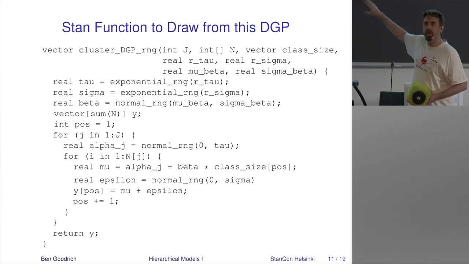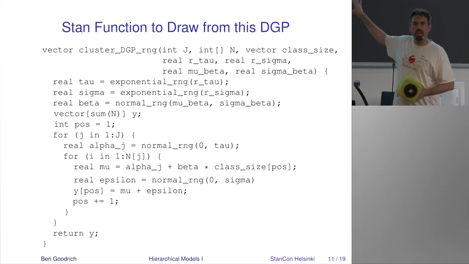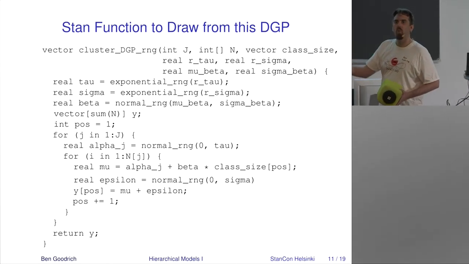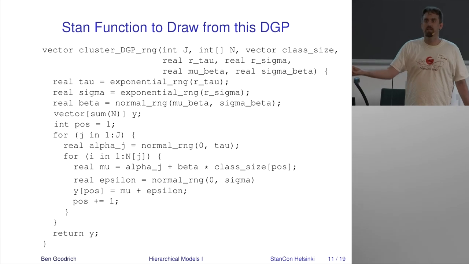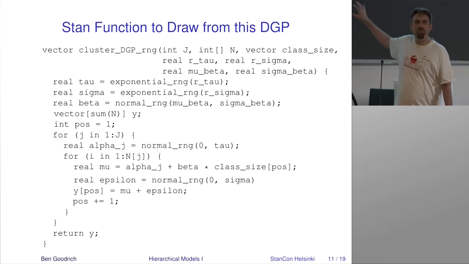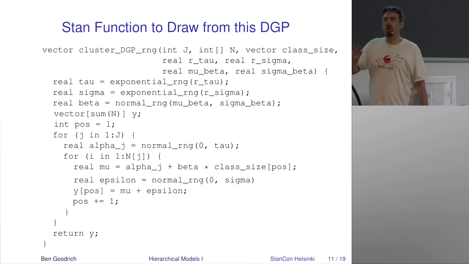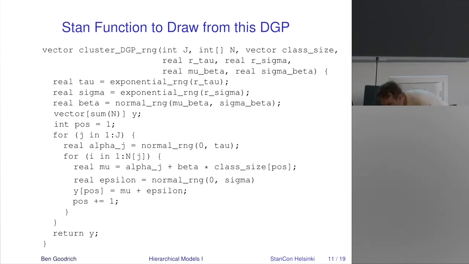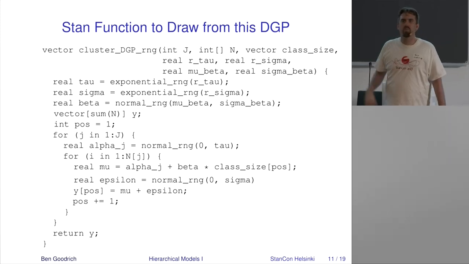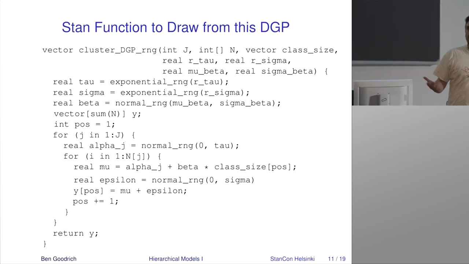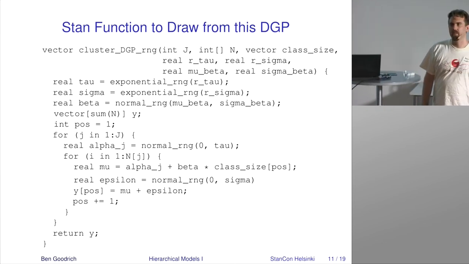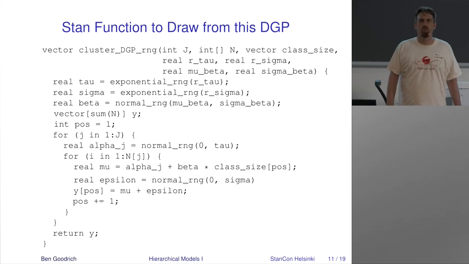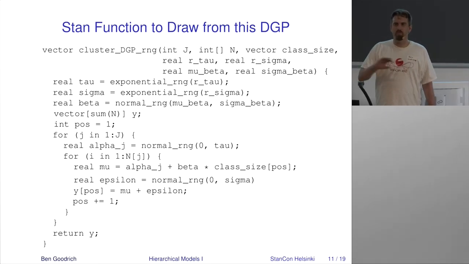So yes, we could easily estimate a model like this, but before we get into estimation, you have to be very clear, very explicit on what your model for the data generating process is. Once you do that, then you just need to change a few things and you're ready to estimate it. But a lot of the work goes into thinking about all the different parts of the model, how they fit together, and looking at the prior predictive distribution, seeing if it makes sense before you even try estimating the parameters. That is true for any Bayesian analysis. It's especially true for any hierarchical model that's more complicated than bowling.